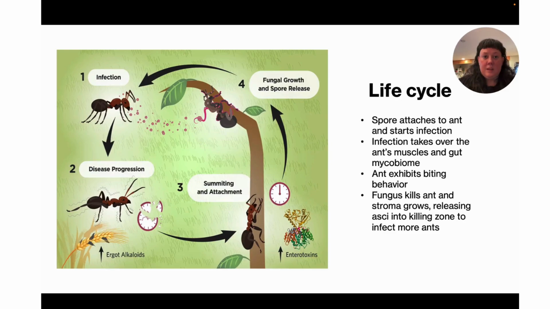The fascinating life cycle of O. unilateralis starts as a sticky spore on the forest floor, just waiting to attach to a passing forager ant. Once attached to the exoskeleton of the ant, the fungus grows as blastospores, which are yeast-like cells that release toxins, destroy host tissues, and will eventually kill the ant. While the fungus grows inside, it interacts with the ant's microbiome, specifically the mycobiome, which is the collection of fungi in the ant's gut, releasing enterotoxins.